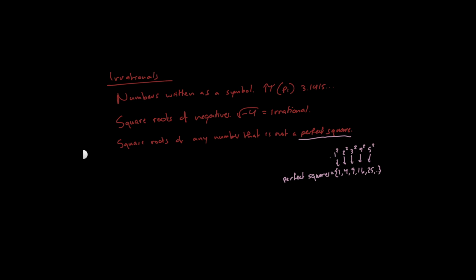Let me do an example. You could type the square root of 4 in on the calculator and you get an answer like 2. But if you type the square root of 2 in, you get 1.41 something, and it keeps going. It's a weird decimal. This one's irrational. But the square root of 4 is rational.